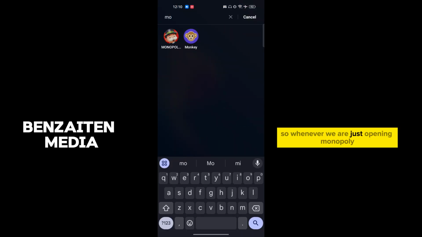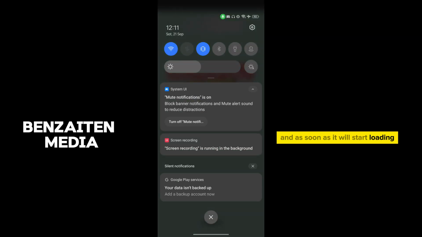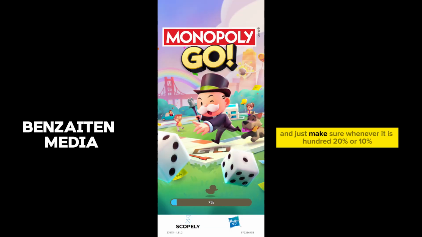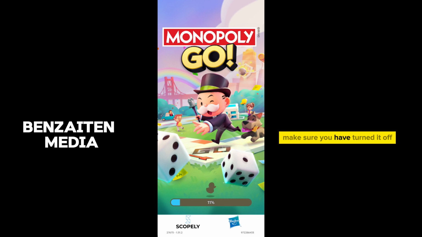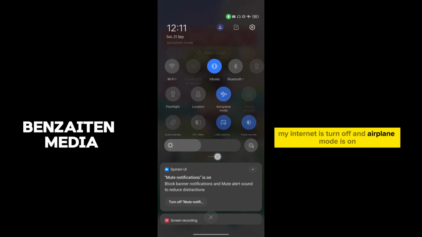Whenever we are opening Monopoly, it will start loading, and as soon as it starts loading, just go and turn off your Wi-Fi or turn on your airplane mode. Make sure whenever it is at 20% or 10%, you have turned it off, and you will see that it will start loading very slowly, and after that you will be able to use this glitch very easily. As you can see here on the screen, my internet is turned off and airplane mode is on.